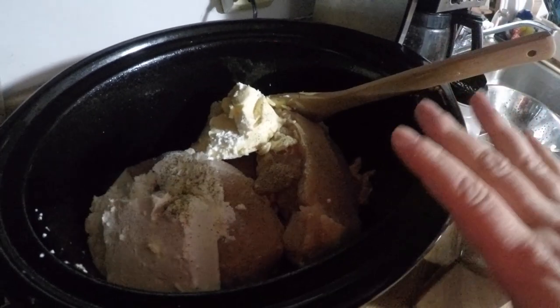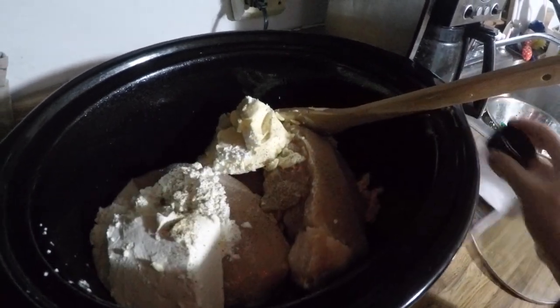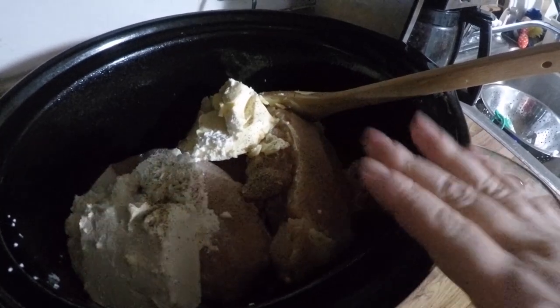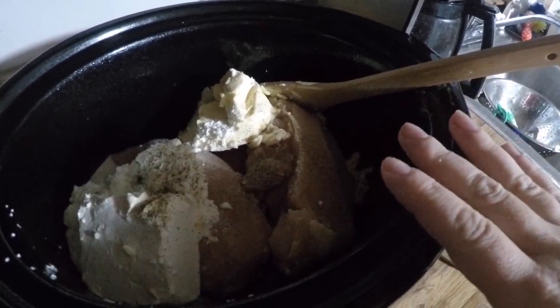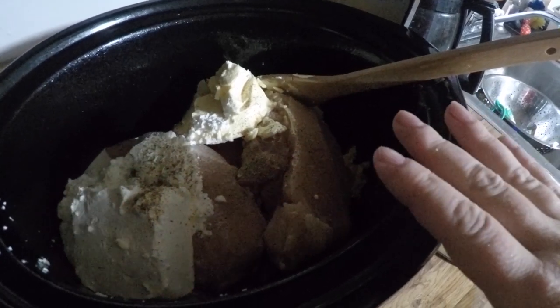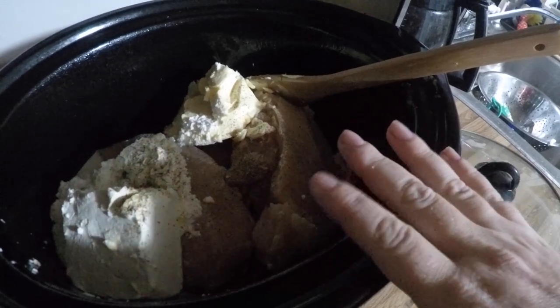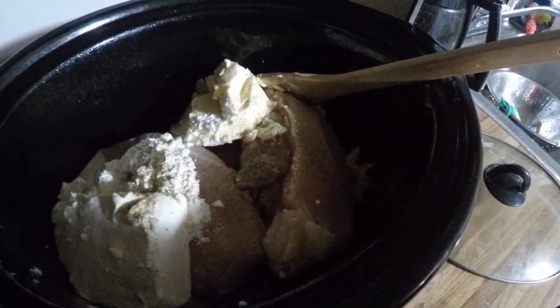There's a lot of different things you can do with this recipe — sometimes I put mushrooms in it. All I'm gonna do now is put the lid on my slow cooker and leave it on high for about four hours. Once it's done, I'll have some steamed broccoli that I'll add to it. The family will have it over whole wheat noodles, and I'm just going to have it over broccoli. This is a low carb recipe besides the noodles, of course, and that's based on everybody's preference.